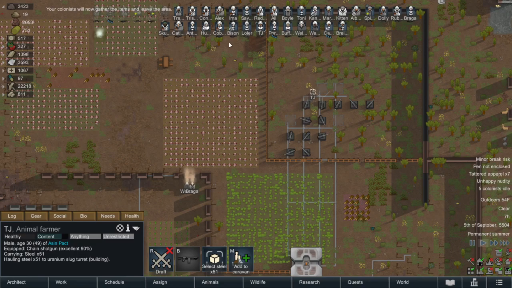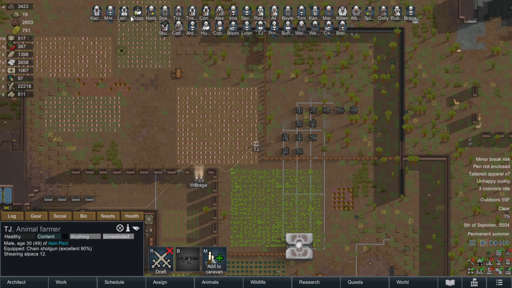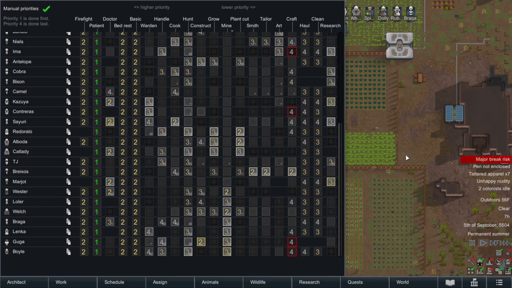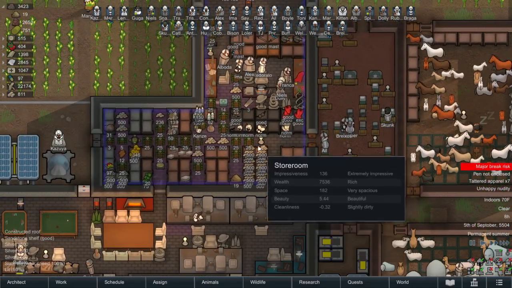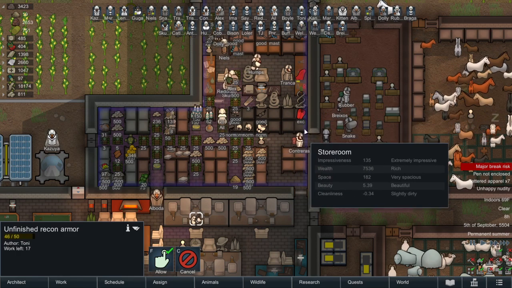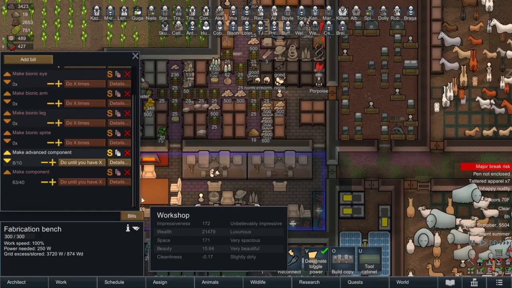Where's that Brixos person? It's something we wanted to check on, the Brixos's priorities. Here they are. Oh yeah, we set up their crafting on high priority. We're good. They don't have enough skill that they do the recon armors, but they do. They could do shirts or just making components.